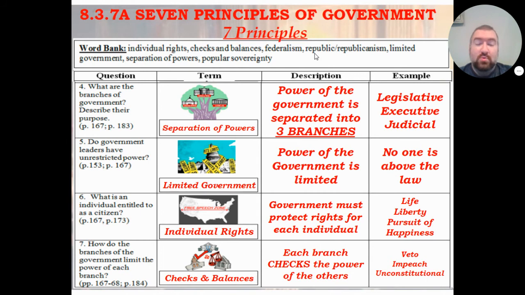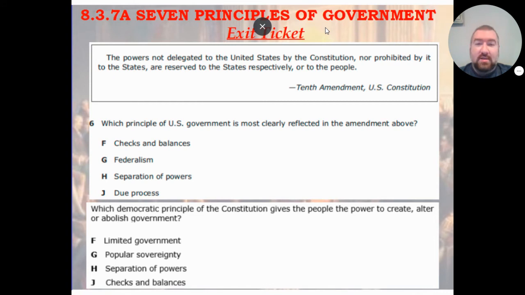I know that a lot of these words are really, really confusing. You don't know what they mean right off the bat. That's okay. We're going to talk about those when we get to the next lesson. So those are your 7 principles of government. Let's take a look at your exit ticket.